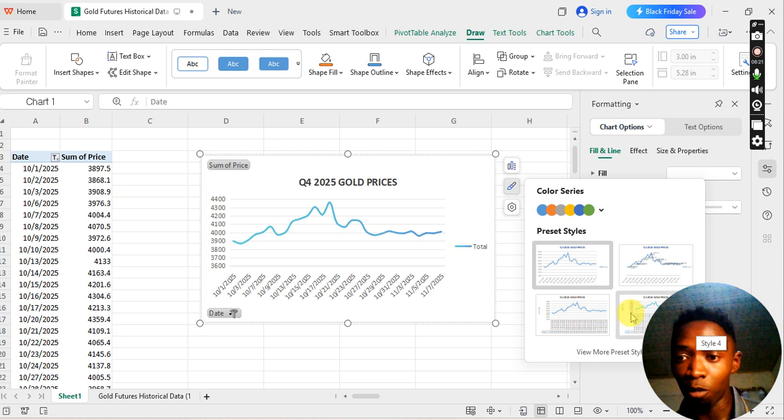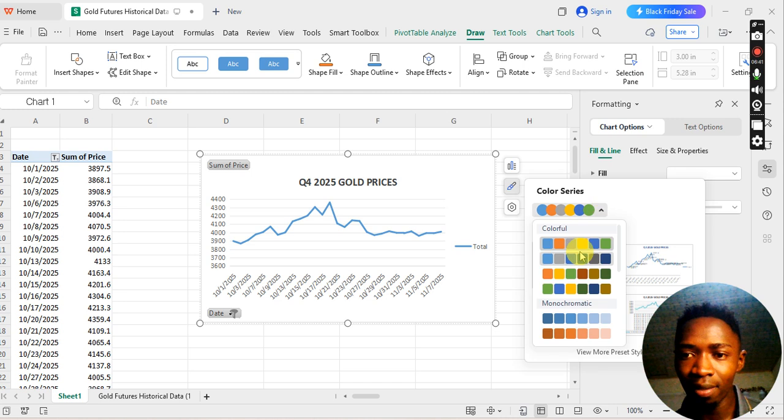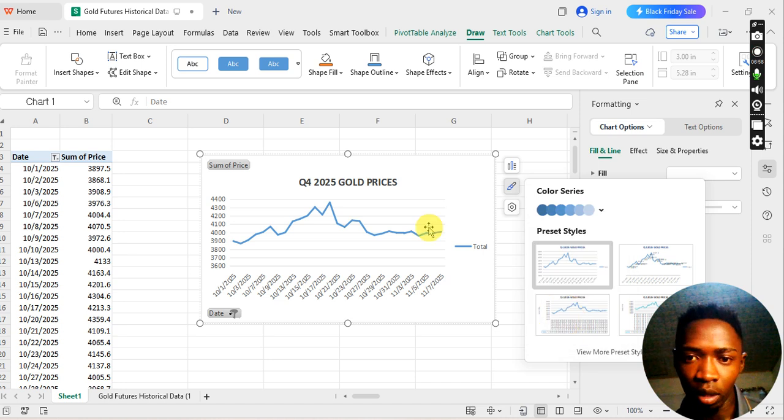And for style 4, it's trying to do data smoothing, so that we don't have any sharp peaks. So I think we're going to go with style number 1. And then for colors, let's actually use the default color, the blue one.